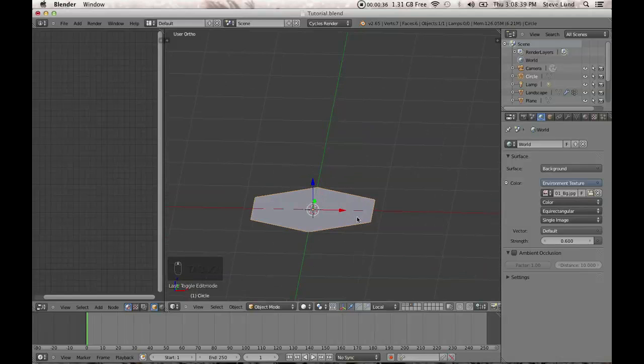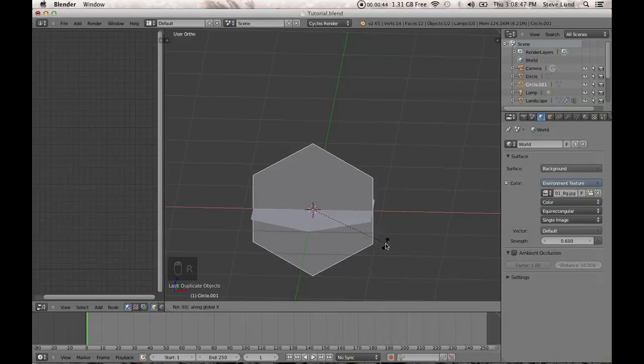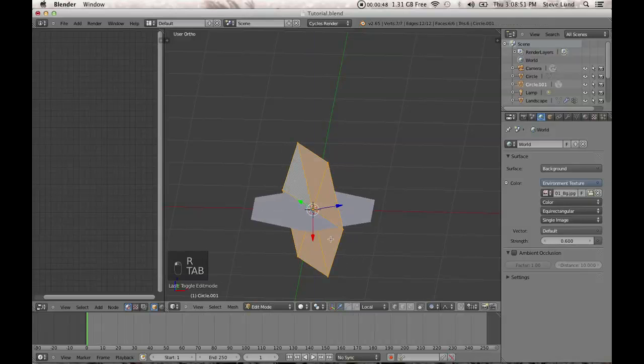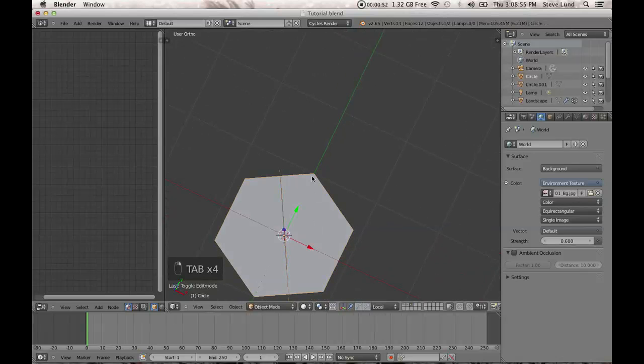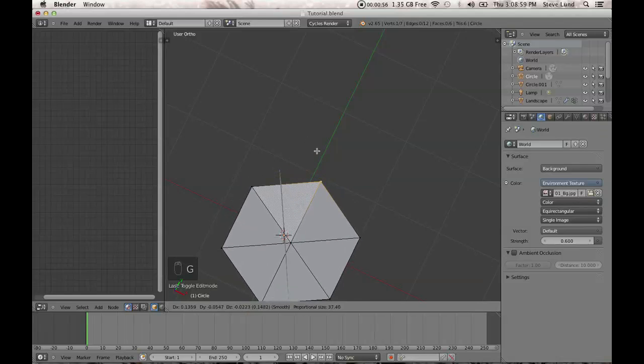Now to give this a little bit of a three-dimensional look, I'll Shift D, rotate 90 degrees on the X or Y, and maybe rotate around the Z a little bit, and then yeah, just kind of using proportional editing.